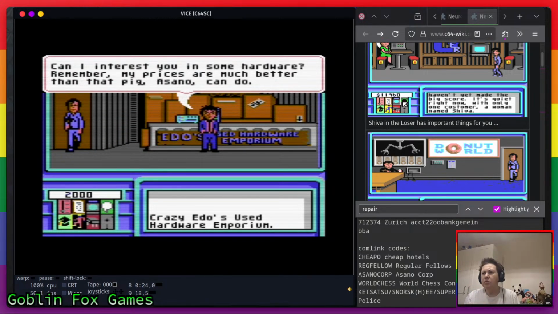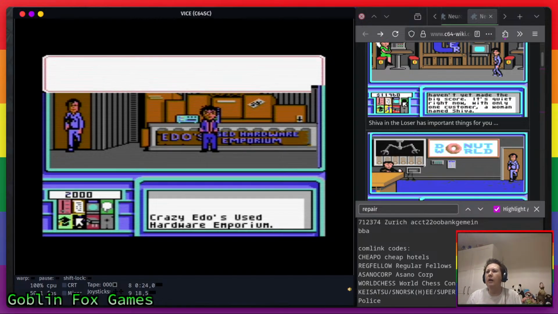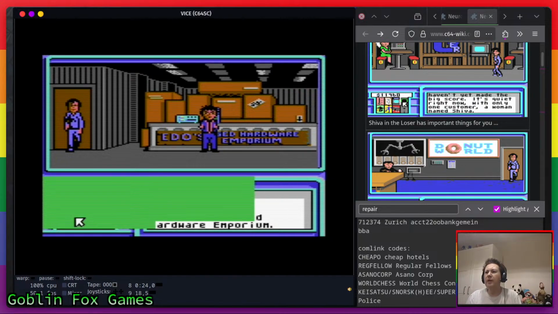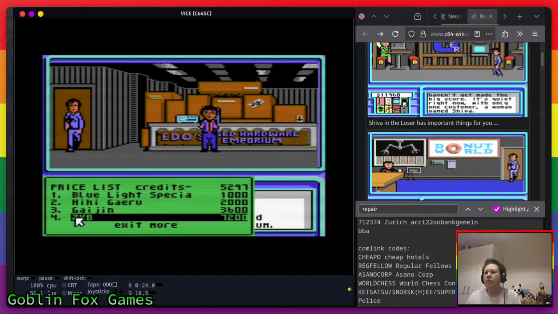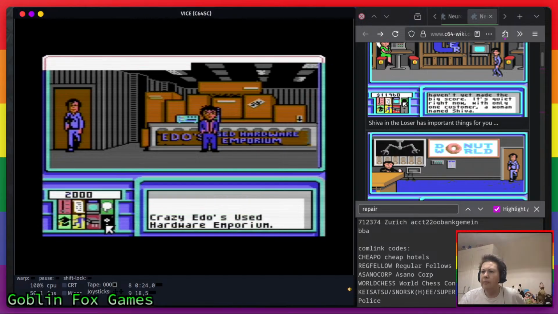Oh no, that is his hardware emporium. Let's see what you got. Oh yeah, nothing is cyberspace capable. There is nothing that is useful in there, or well, we can afford some of the cheap items, but that won't help us.